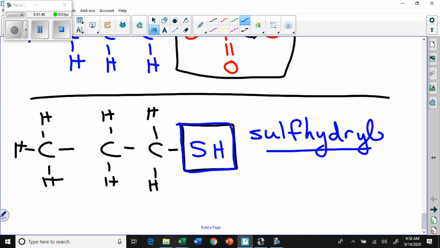And these are the most common functional groups in biology. And they can occur anywhere on a molecule. A molecule could have 1 or 2 or 4 or 5 of these groups. A molecule could have 2 sulfhydryls, a hydroxyl, and an amino. They can have many different combinations of these functional groups. The bigger the molecule, the more places available to stick stuff on, right, for things to happen.